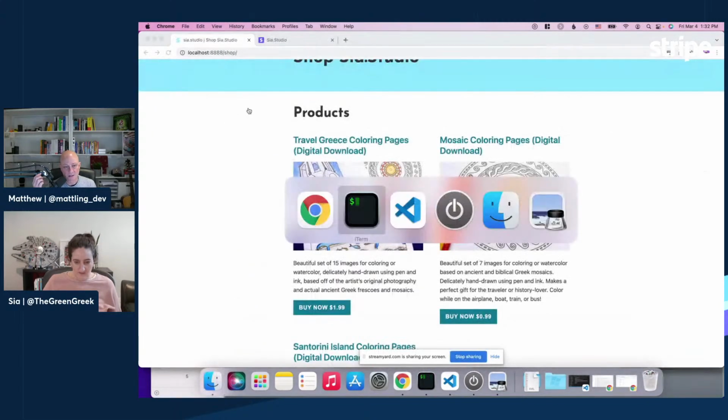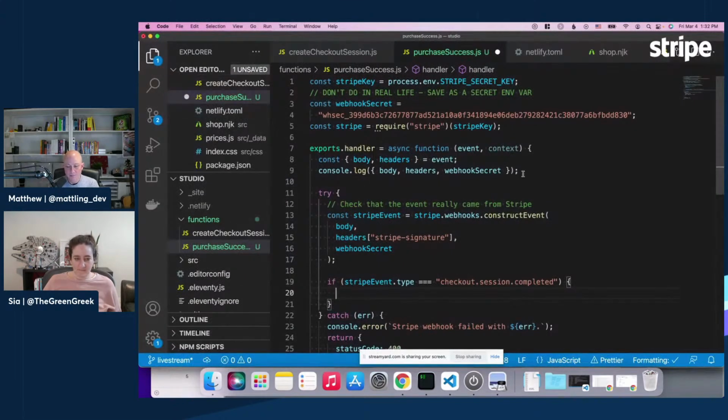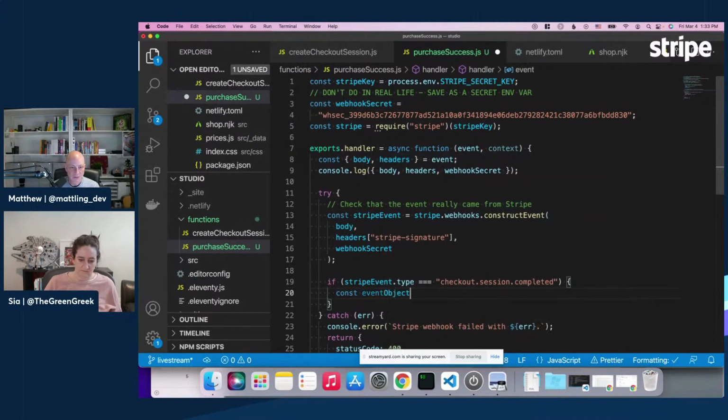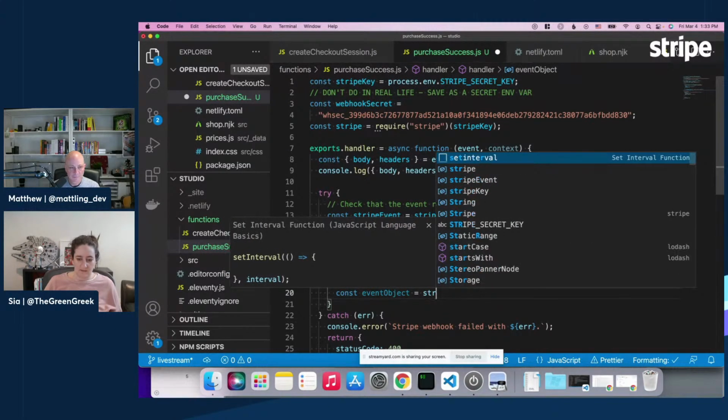Yep. And so metadata, if you haven't used it before, is a multi-purpose key value store that's available on, I'm pretty sure, all Stripe objects in the API, if not most. If you've got a customer object and maybe you've got your own database with it, maybe a primary key in that database, you could save a reference of that primary key on your customer object so that you've got that association and you can do all sorts of wonderful stuff that way. It's a general purpose key value store. So really useful. So we're going to get that event object data from that Stripe event.